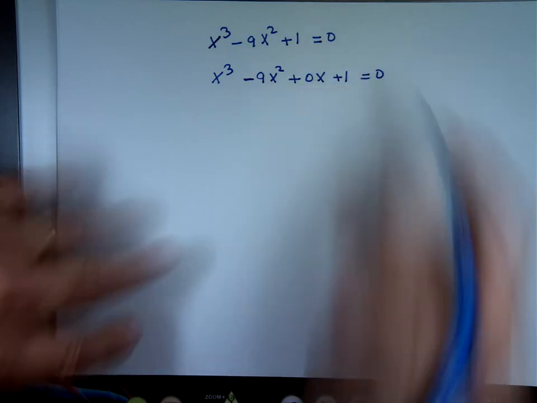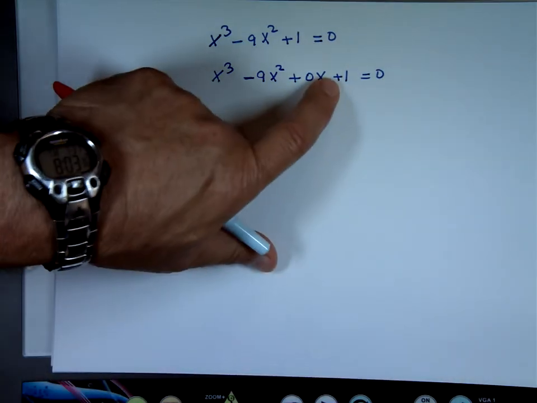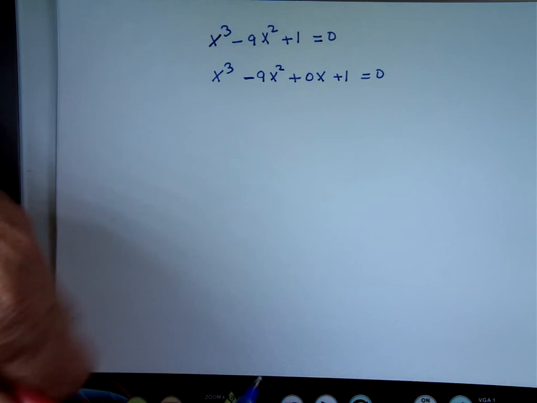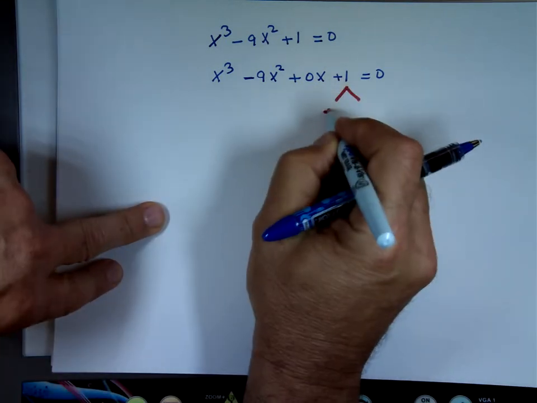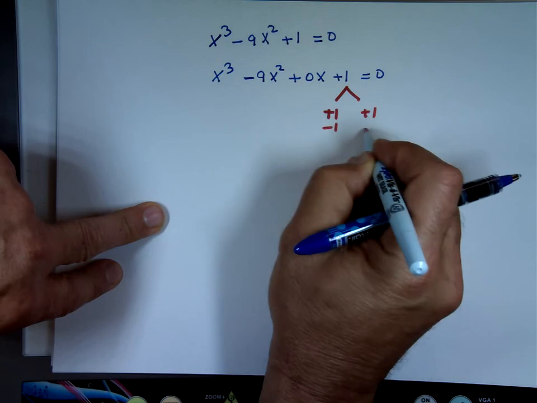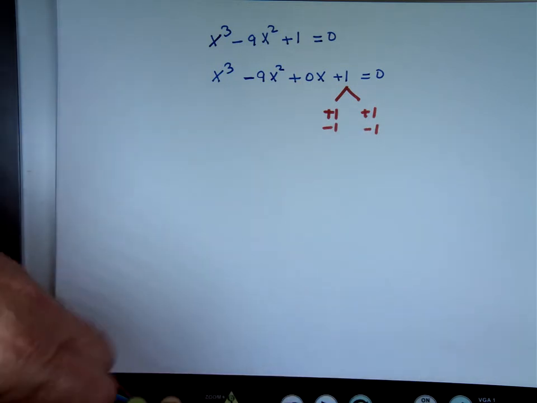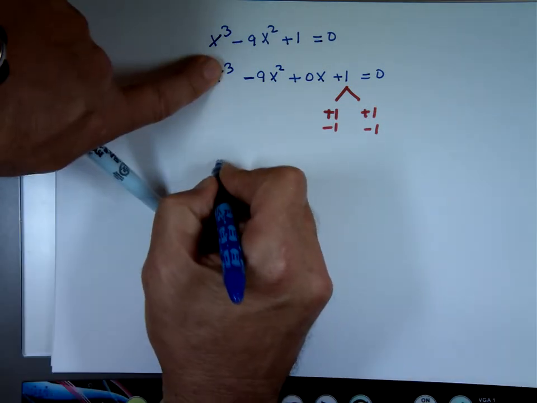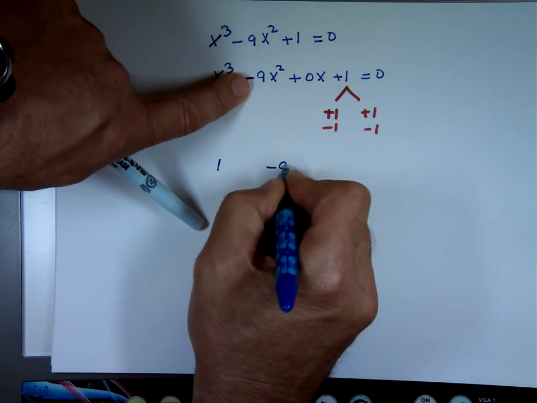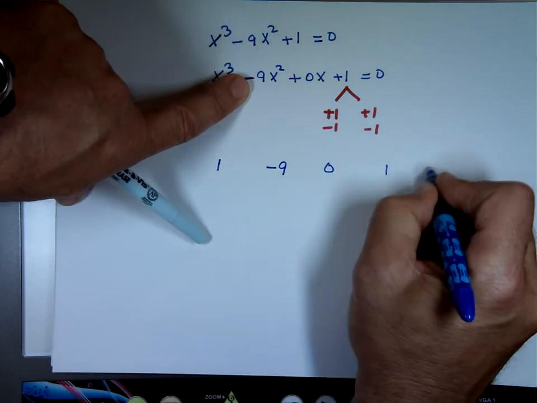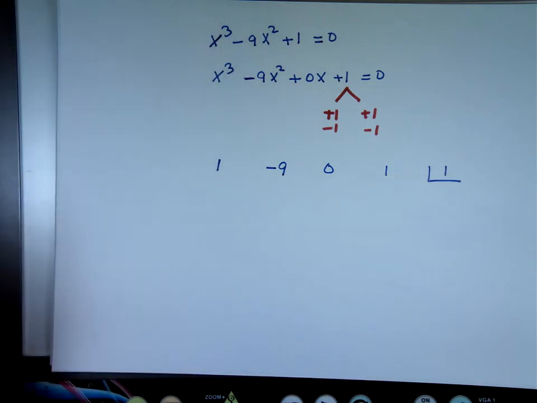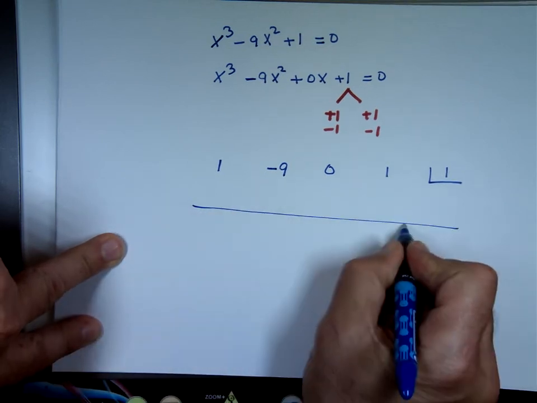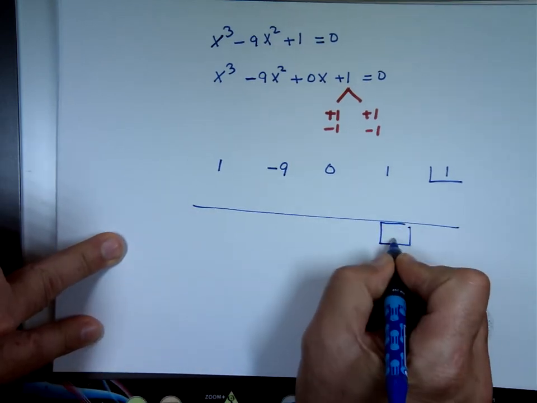It's actually not bad because you're lucky. Your number is 1. The one Nick had today had the 2 there, which means to get a 1 it's either going to be plus 1 times plus 1 or minus 1 times minus 1. So you want to know if one of these is a root. One of the easiest ways is synthetic division. You write the coefficients 1, minus 9, 0, 1. Let me try the 1 first. This is divisible by 1 if, when I finish, my answer in this box is 0. If it's not 0, I'm in trouble.